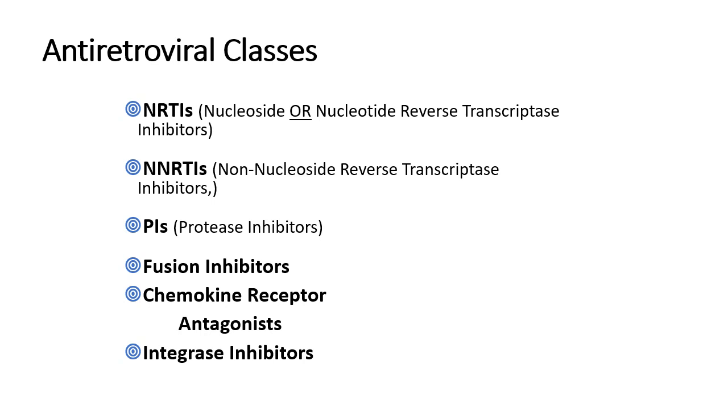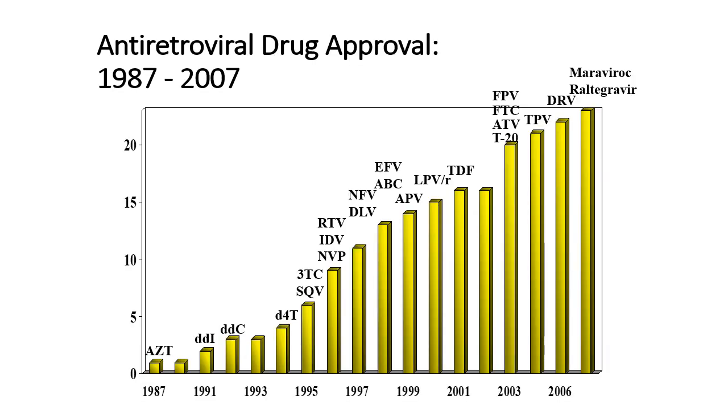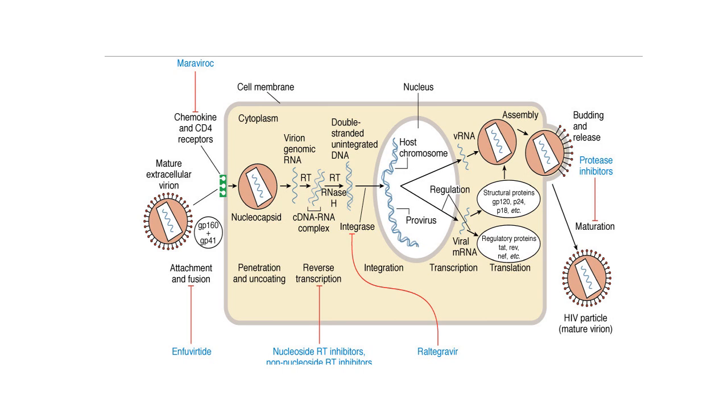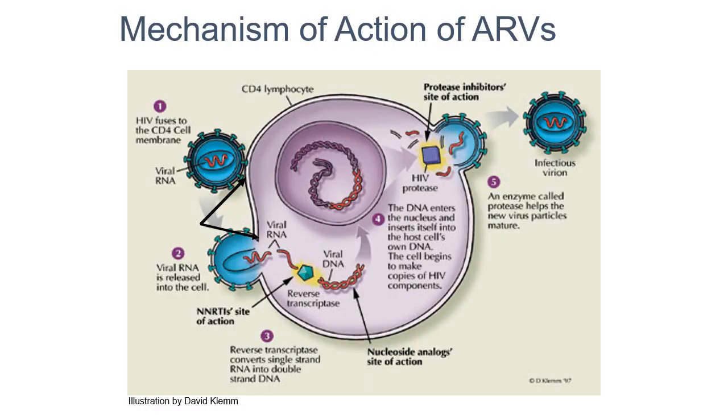Integrase is an enzyme essential to integrate the viral DNA into the host DNA. I'll show you the picture, then you will understand. So these are the different groups of drugs available so far. Now this is the evolution of the drugs from 1987 to 2007, and still this is a pretty old one. The newer graph is available, including the integrase inhibitors, then CCR5 and CXCR5 inhibitors. So the graph is incomplete. Now this is a schematic diagram which shows the different stages. I think the next is a better explainable graph.